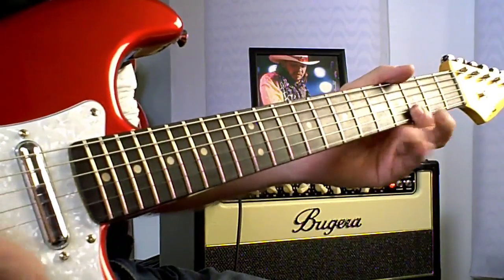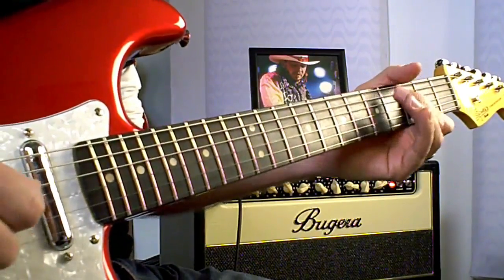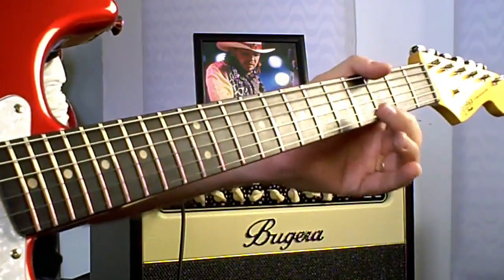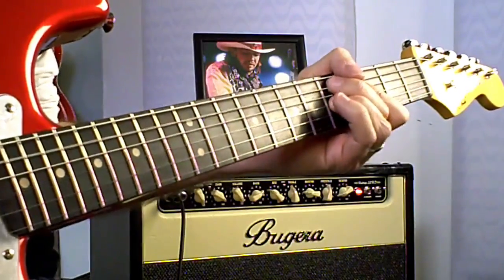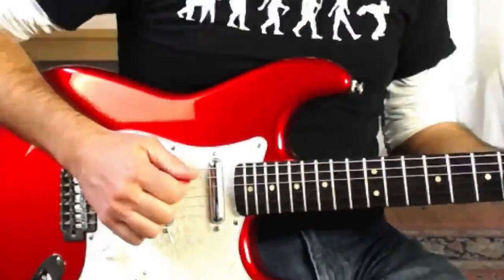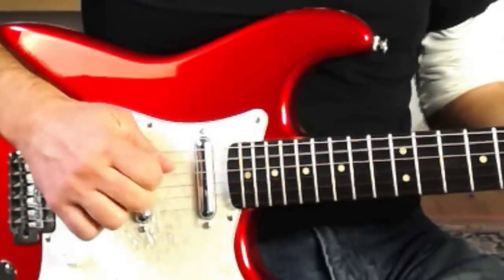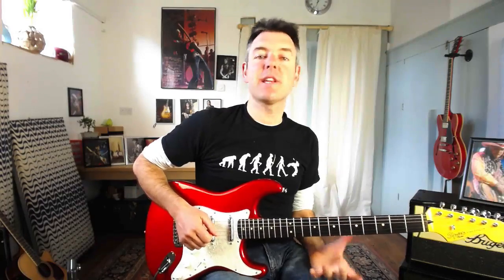So let me play that last lick for you one more time. One little detail you may have noticed I did there is I actually plucked that G string with the 2nd finger on my right hand, okay? So you get that nice plucking sound. And also it's a little bit easier to keep both notes ringing together rather than using the pick. Here's that lick one more time.